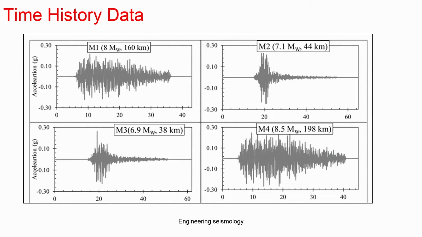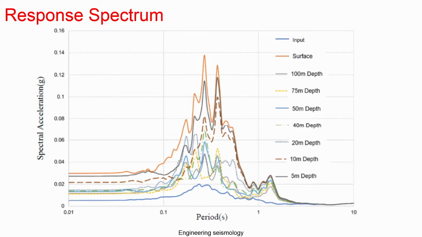Further, the duration and amplitude have been clubbed together with the natural frequency of the structures. That is what we call the natural period or natural frequency of the structures, where response spectra are very important. So, the acceleration time history and response spectrum, everything put together, is the important input record for the design of buildings.